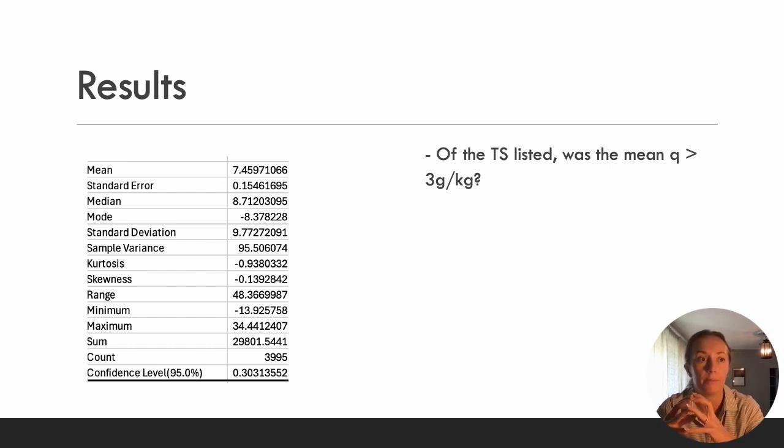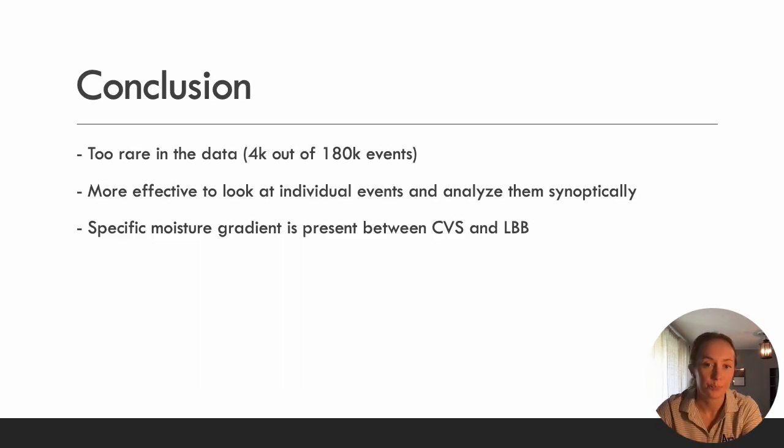So to me, this says that those two things are interlinked in some way. However, I'm not confident, as we saw before, to draw any sort of correlation to them. One thing that I got from this project is that thunderstorms, like TS being reported in the METAR, are actually relatively rare. I only found 4,000 of these instances out of 180,000 METAR reports.